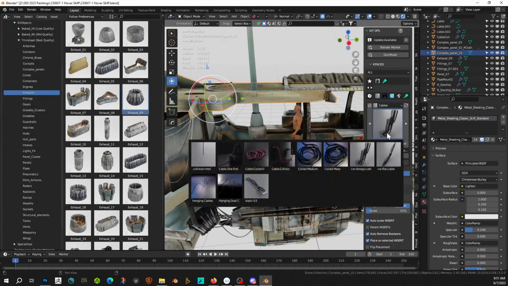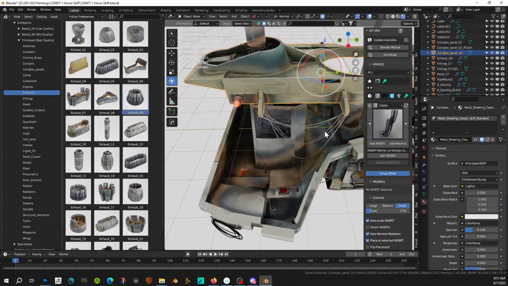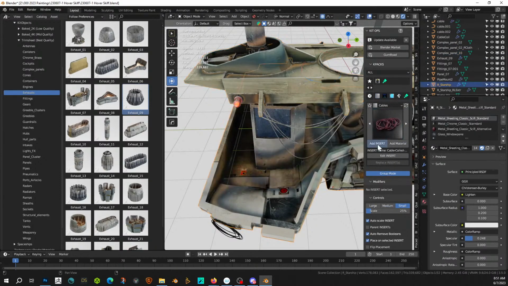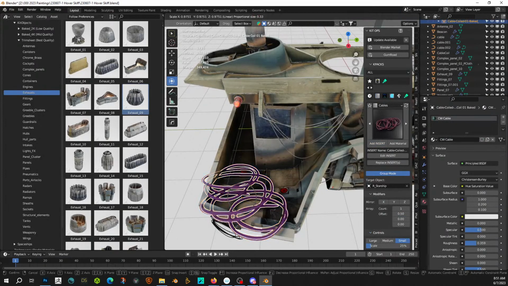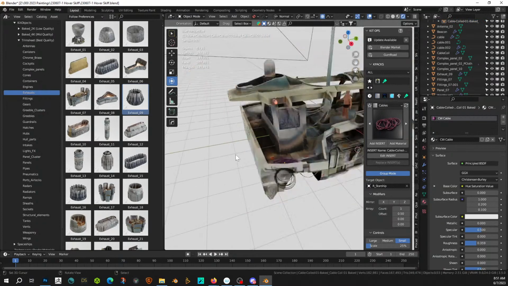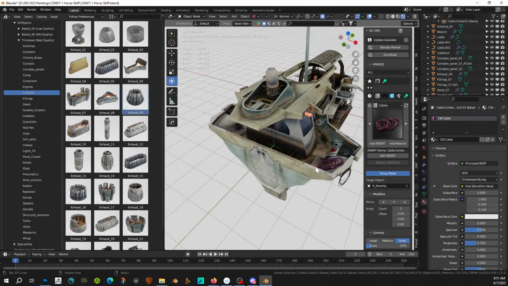I mean, I could make it work, but it's... I do think, however, although I doubt anyone will see it, just for funsies, we'll add a coiled cable here. So it's just going to sit there on the side of the boat.